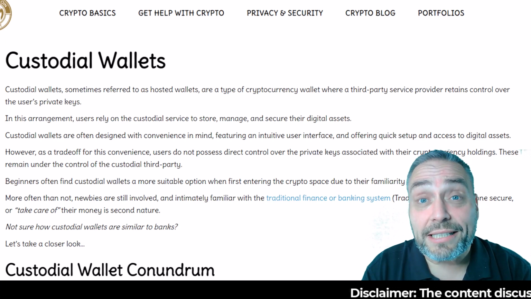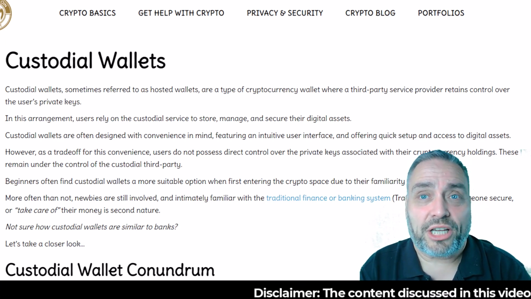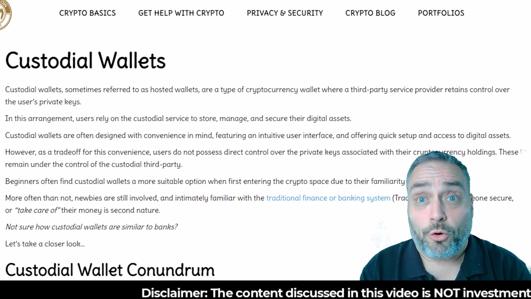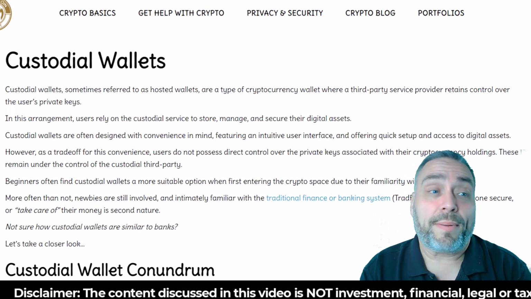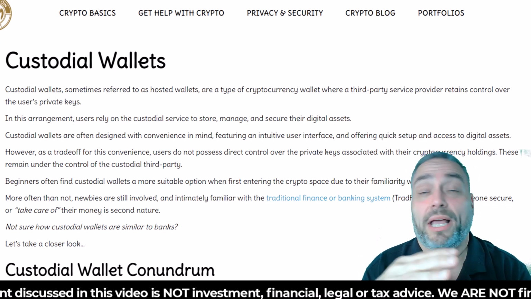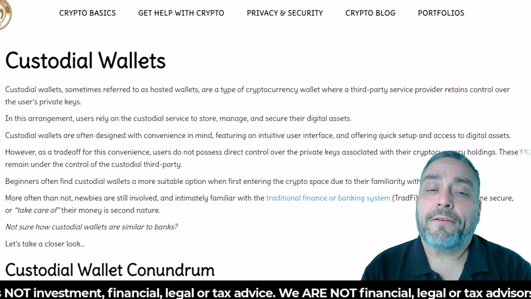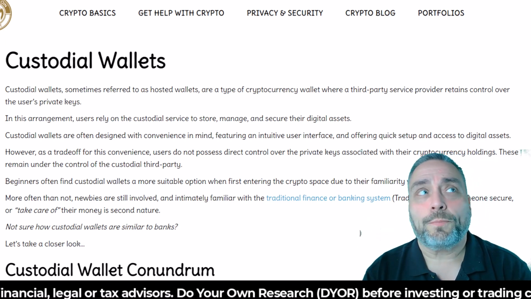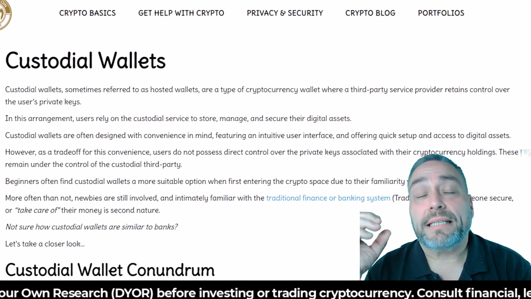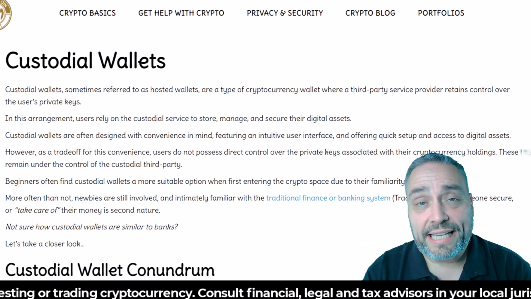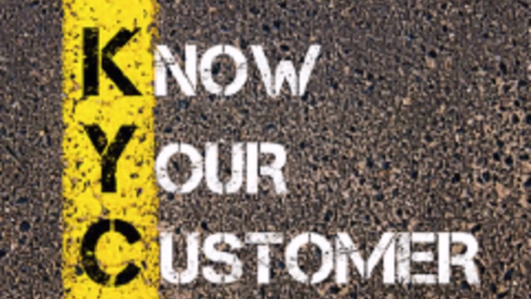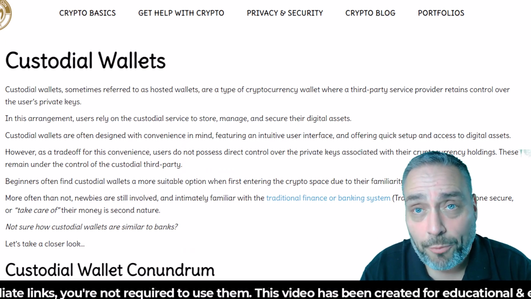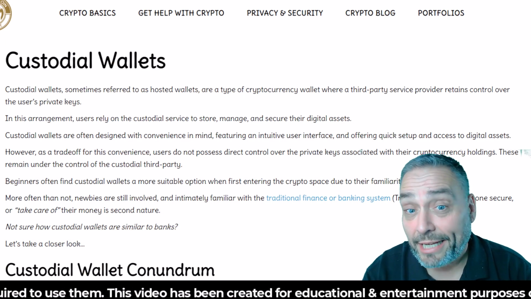And thanks to these custodians, you then have the ability to interact with fiat currency. So being able to move money from your bank to the exchange, for example, and vice versa. But for that convenience, you lose the most essential piece of control, the actual control of your private keys. Not to mention, for all of these, you generally have to go through KYC, so there is no privacy with these types of wallets. Things to keep in mind as you're deciding.